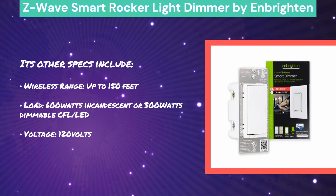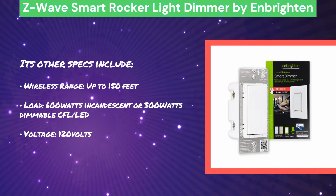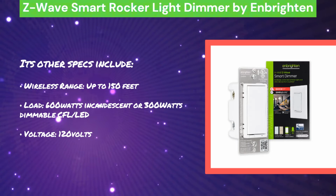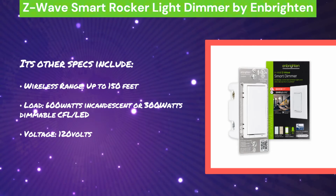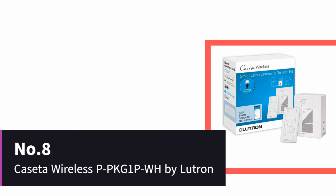Its other specs include wireless range, up to 150 feet. Load, 600 watts incandescent or 300 watts dimmable CFL/LEDs. Voltage, 120 volts. Number 8. Kasa Wireless PPKG1PWH by Lutron.